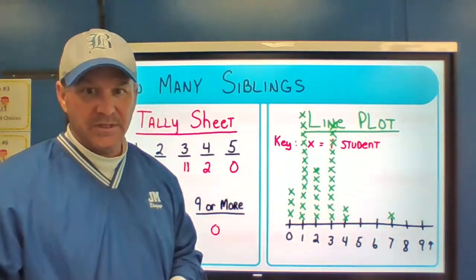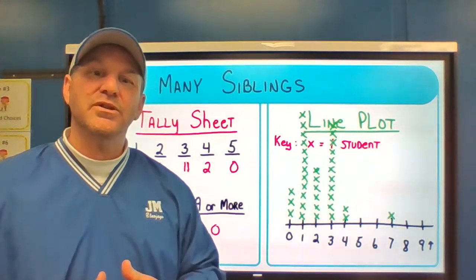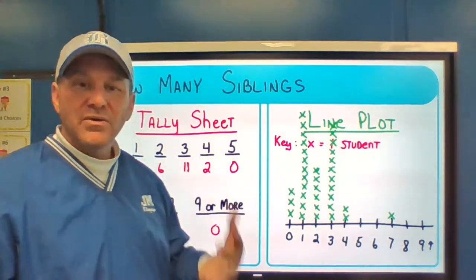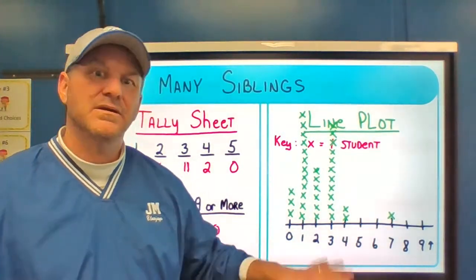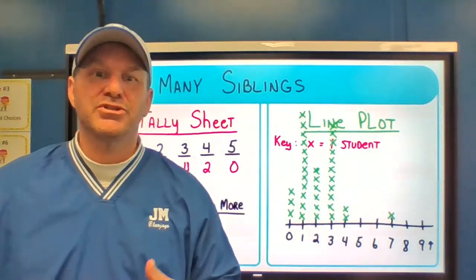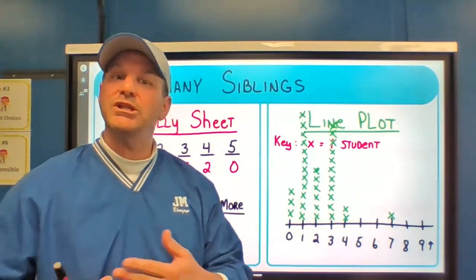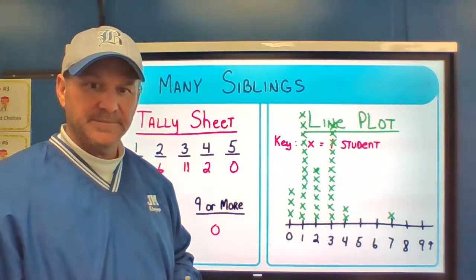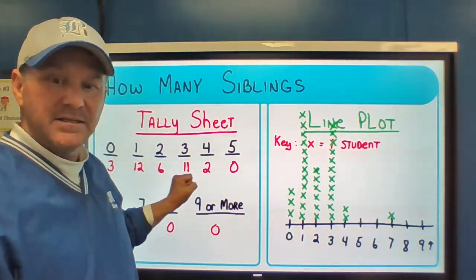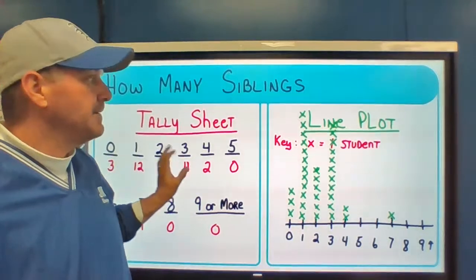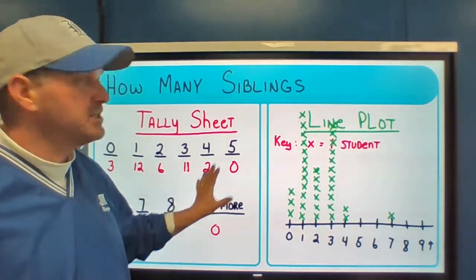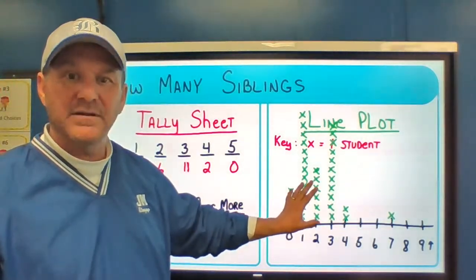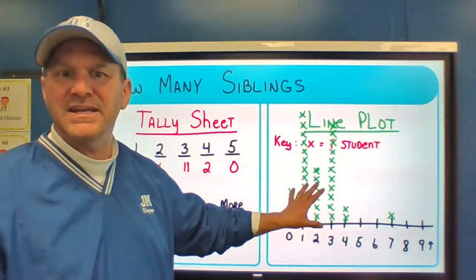There's a lot more that we can do with this. I'm going to go into this slowly with you, but for right now, looking at this line plot, you can answer questions like, who had the least amount? What was the least amount? How many brothers and sisters is most common in the class? How many brothers and sisters are least common in the class? So for this lesson today, this is what I wanted you to learn. It's how to take tallies from information that was provided, and then using those tally marks and tally sheets to create a line plot, which is just organizing this data into more of a graphing format to make it easier for someone to read.